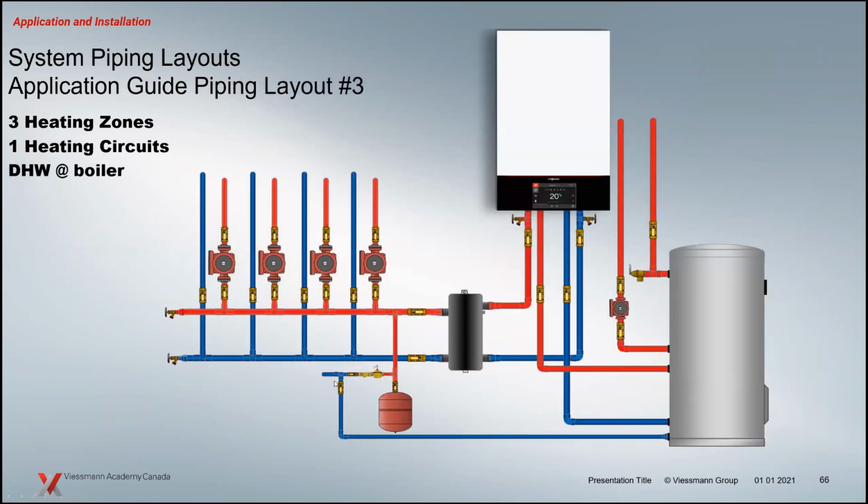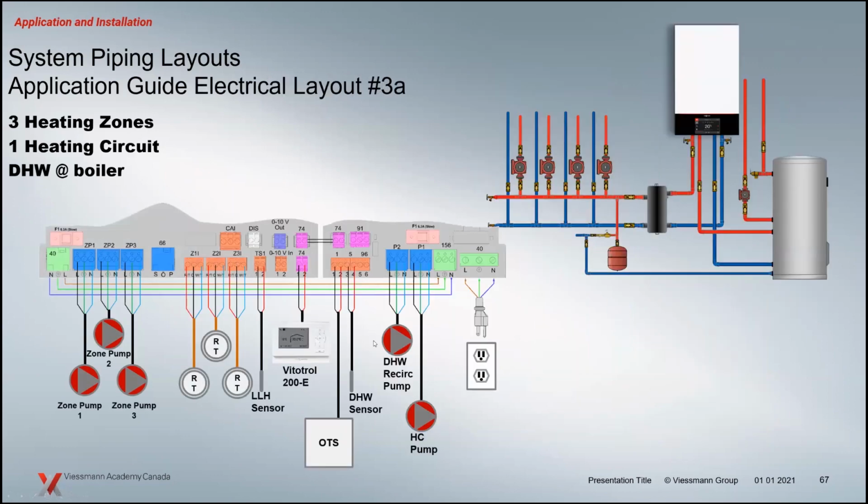Zone pumps, again, remembering that we've got 3 pump capability outputs built into the control, so we can do that without a problem. That's how we deal with that 4th pump output there when we're looking at this. So here's our drawing. We've got our setup here. So our thermostats, or they could be end switches. It doesn't matter what they are, really.